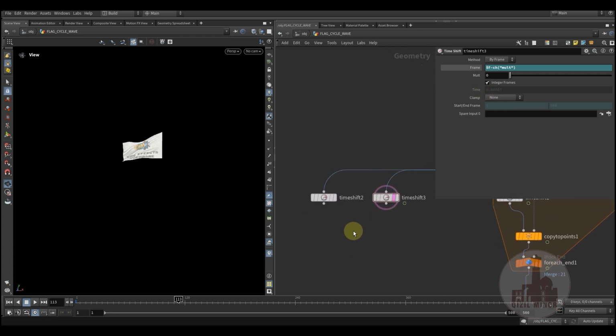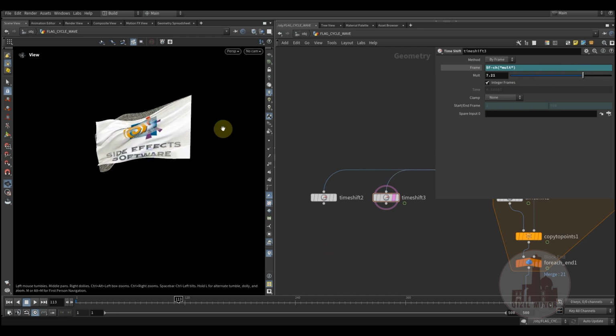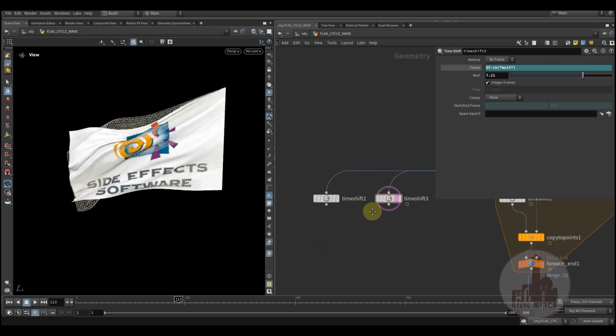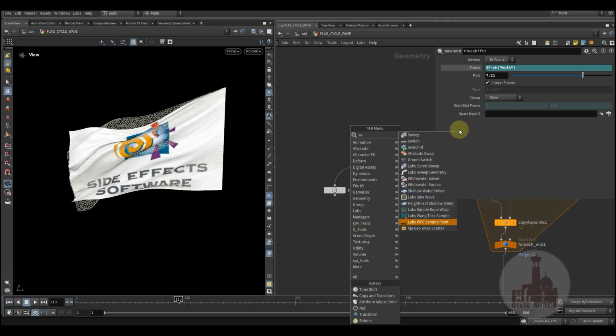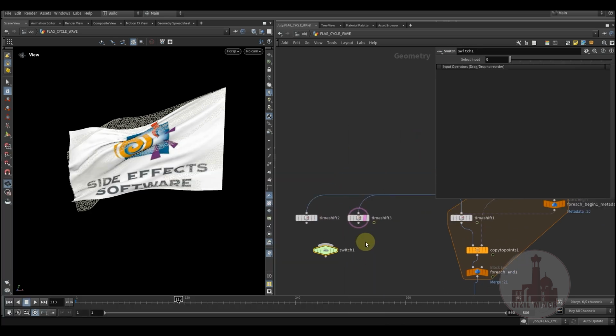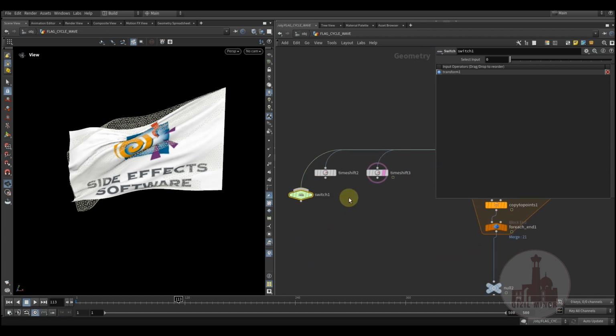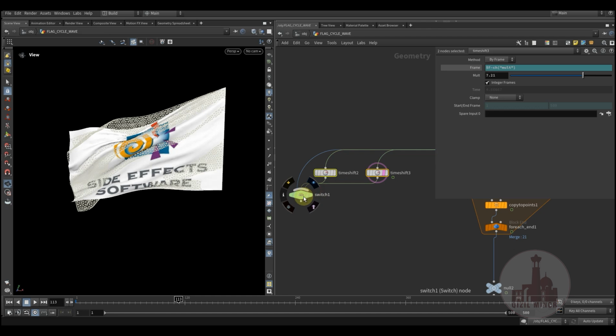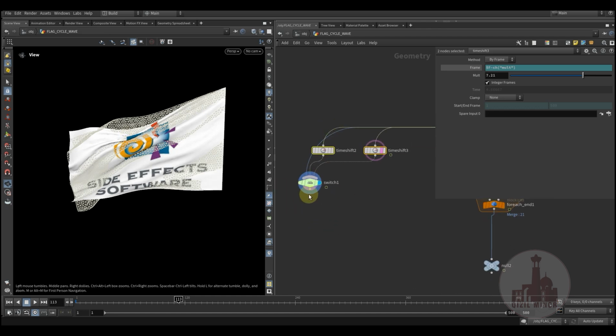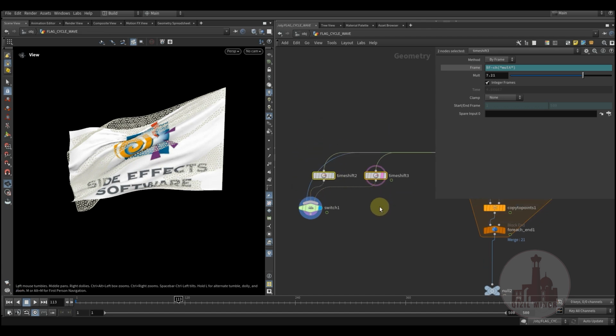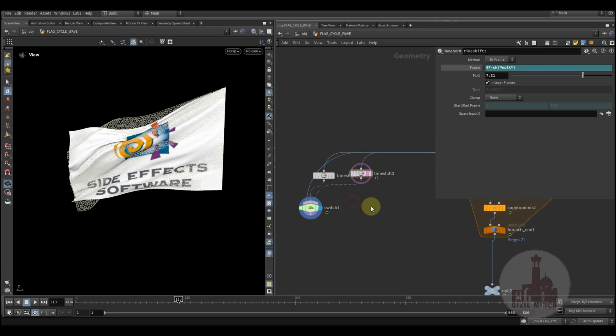Here I have two. As we see, we have shifted the time. Then I will create a switch, and we will use the original. This way we have three versions: the original and two time-shifted copies.